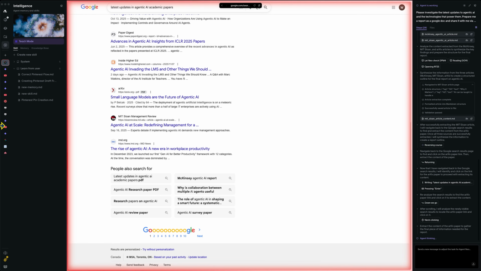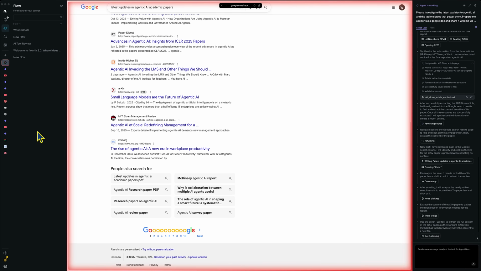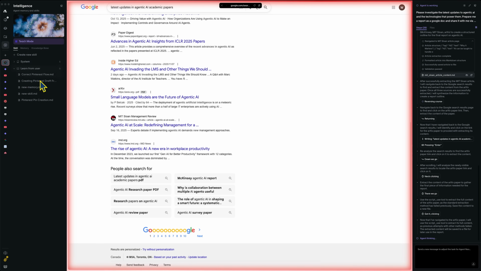So this can take a little while, but the cool part is that it's all happening behind the scenes. So I can go and work in other areas, do different kinds of research. I could go for a walk, and when I get back, I'll have this report that's been emailed to me. So the idea here is that it's not about speed. Over time, the more you have your skills and your memories grow, it's more about accuracy and quality.